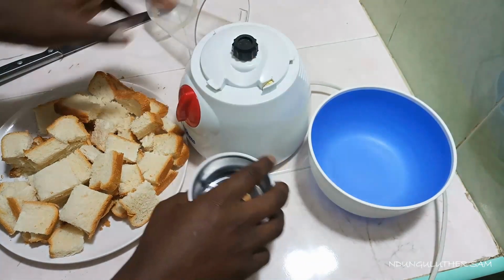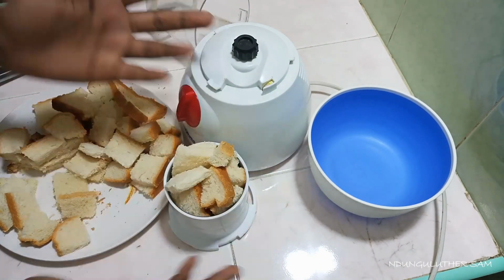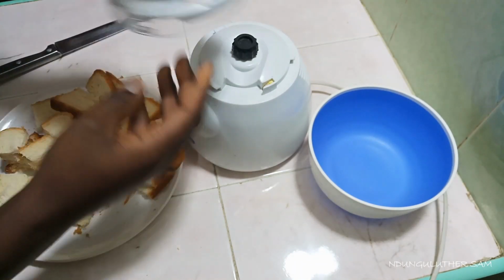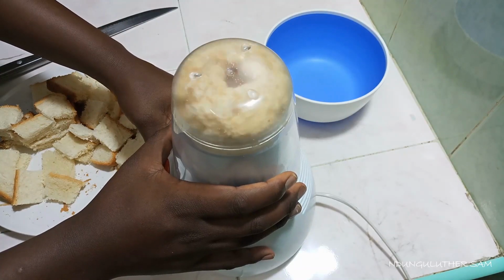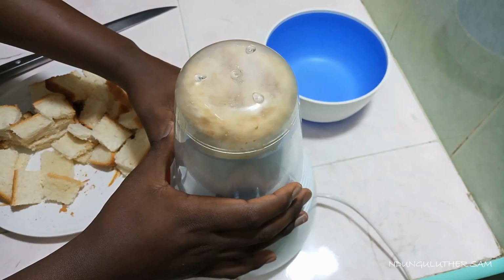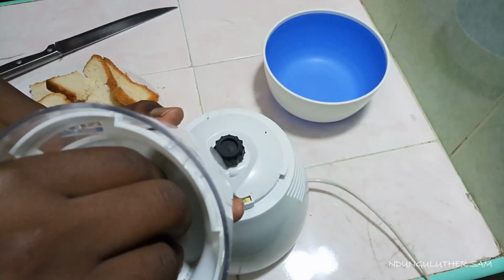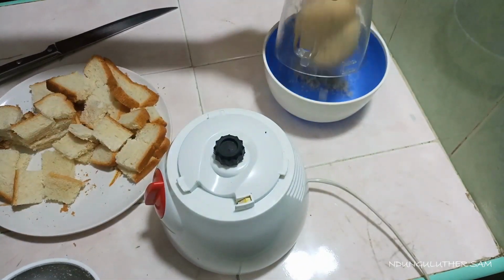Then we'll also need your container, and we are going to grind this. If at all you have a blender, that will also work. And I'm going to add my slices of bread. And voila, it was that easy.